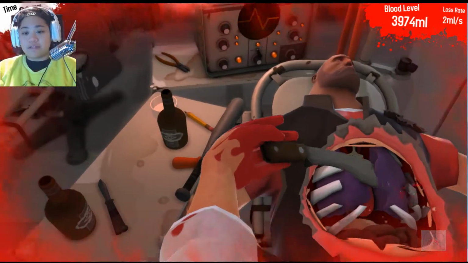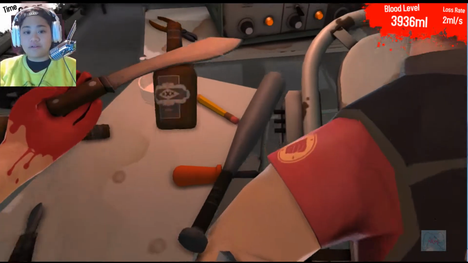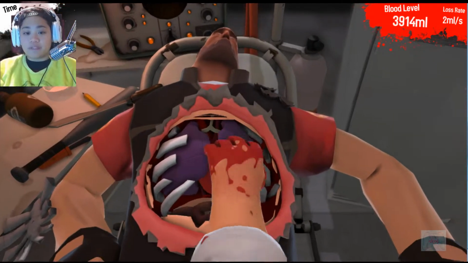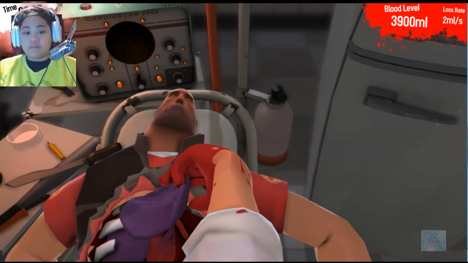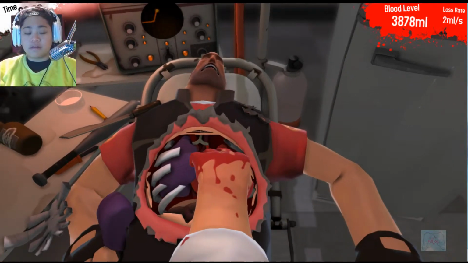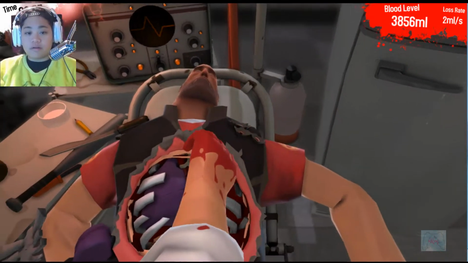Where's your heart, dude? Do I need to get rid of that machete? We need to get rid of your heart. It's bad. Ooh, crap. Don't mind me. This is perfect medical practice. I'm just excising some things that don't need to be there right now. Let's put that down for now. So many bottles of adult beverage. Oh no! Okay. Let's get rid of these pesky lungs.